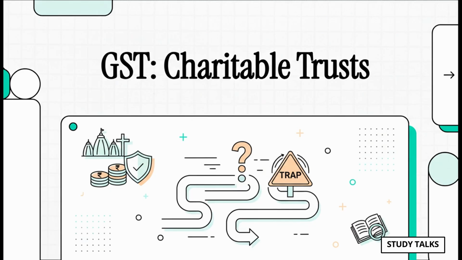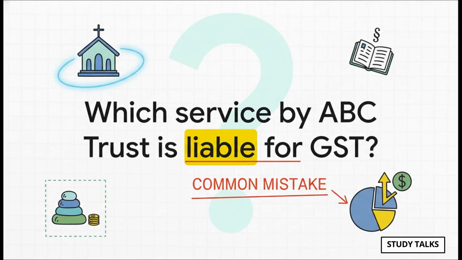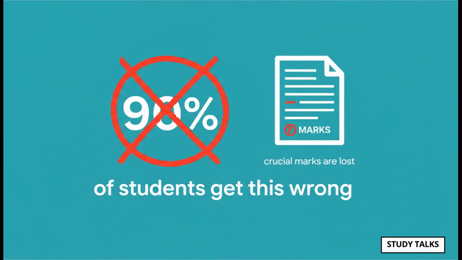GST exemptions for charitable trusts. This is one of those areas where you can either grab some easy marks or lose them in a heartbeat. Let's dive right in. Okay, take a good look at this question on your screen. Read it through. Now, what do you think the answer is? I mean, it seems pretty straightforward, doesn't it? You see charitable trust, you see them doing good things. Seems like everything should be exempt. Go on, pick an answer in your head. Lock it in. If you hesitated for even a second or felt a little unsure, you are definitely not alone.